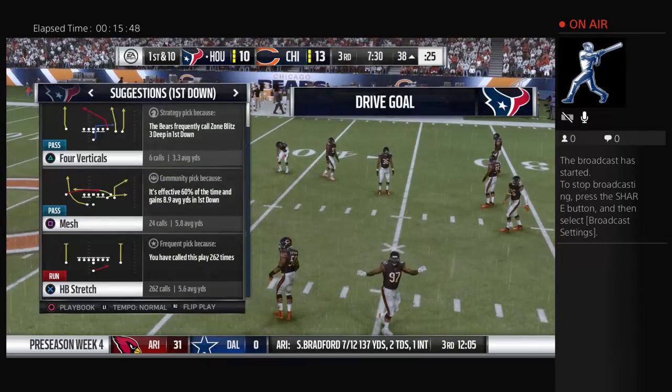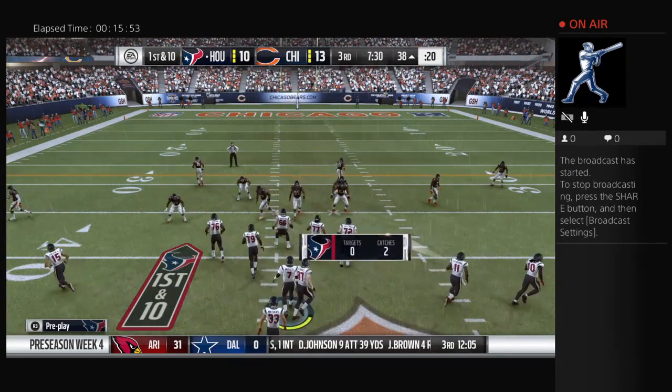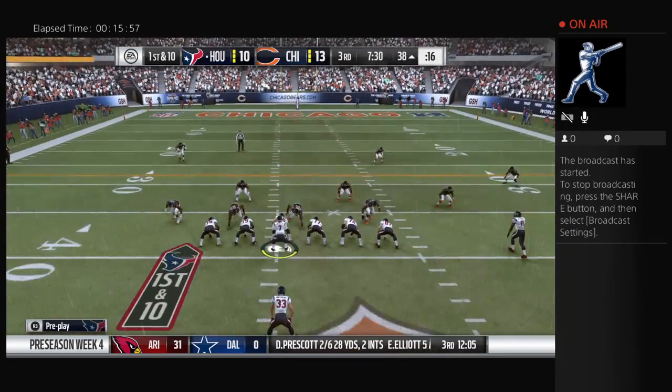Drop you into the start of this next possession. The score, 7-0. And now out comes Houston. And they'll be looking to avoid what happened last time, which is punting the football.